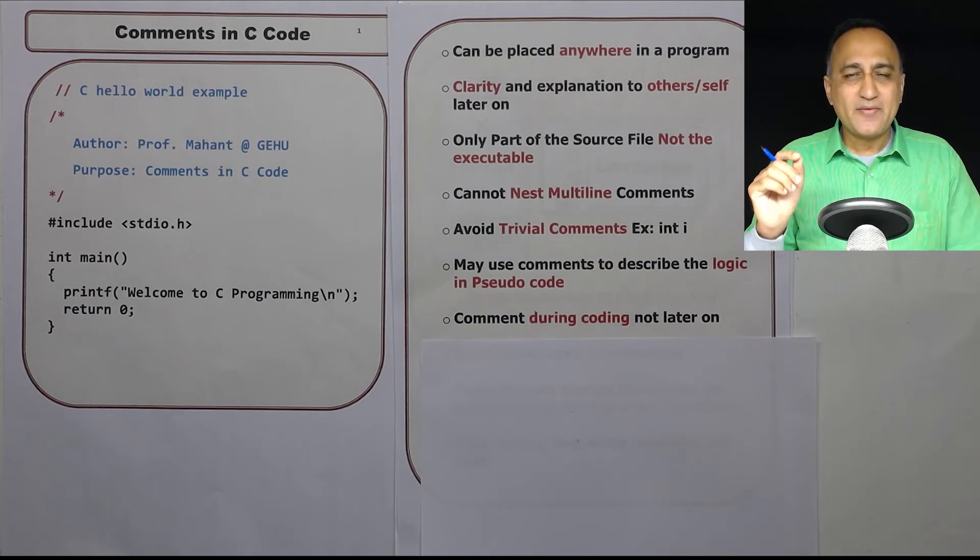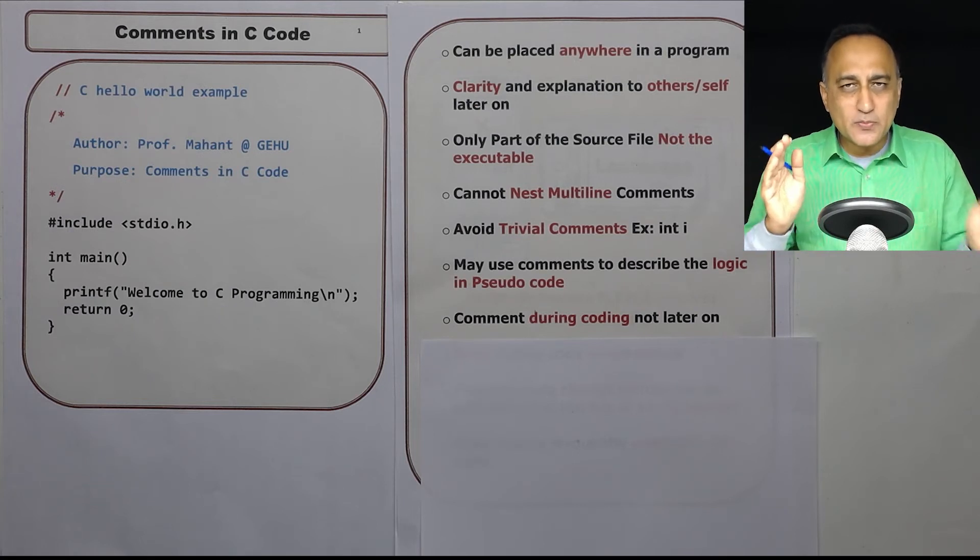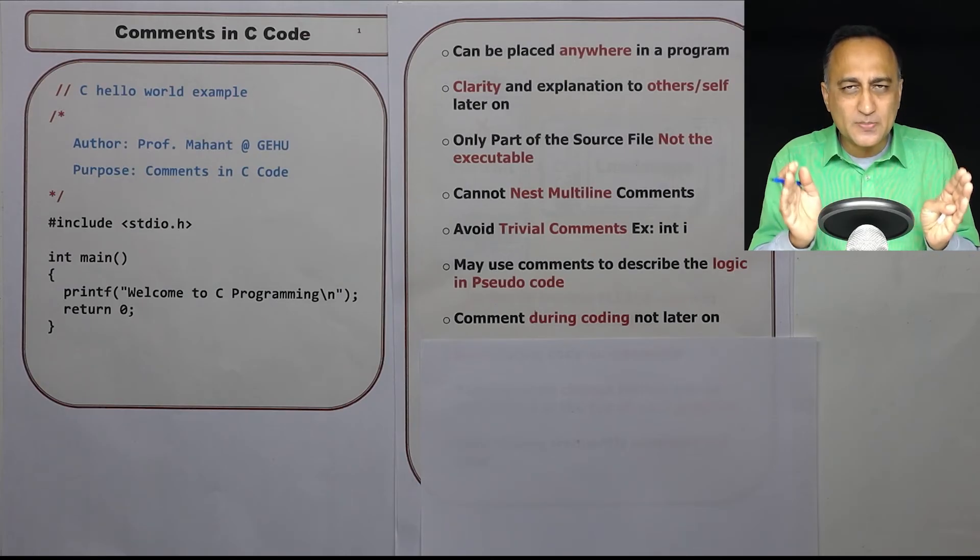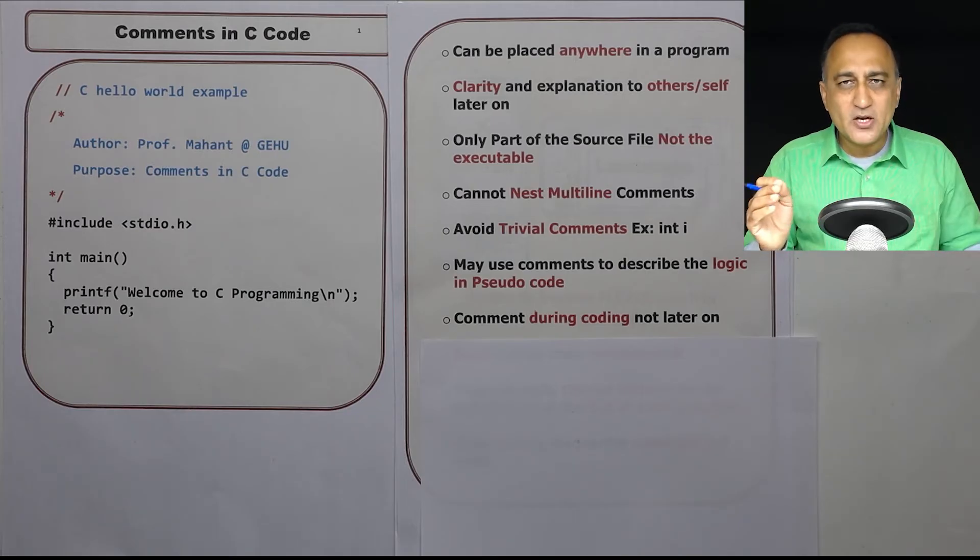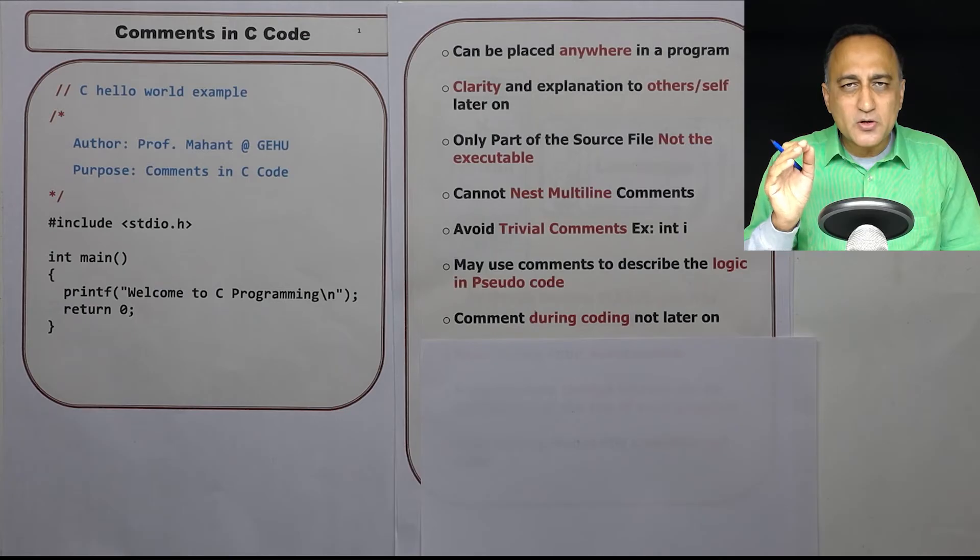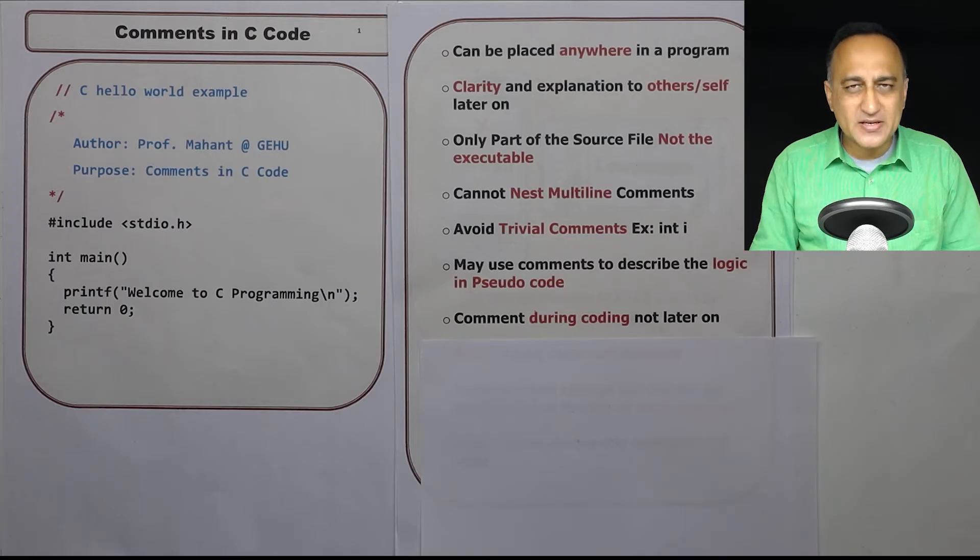Say for example you have a huge project, you require a number of sub-problems, or the project is broken down into a number of sub-programs or sub-problems. The solution of the sub-problem contributes to the solution of the entire problem. So each of the sub-problem or sub-program is known as a function in C. Each function does only one task. For example, the function square root will only find the square root of a number, the function power will only find x raised to y, and the function say length may only find the length of characters in a word. So function does only one thing.